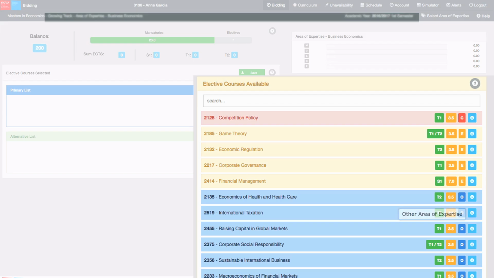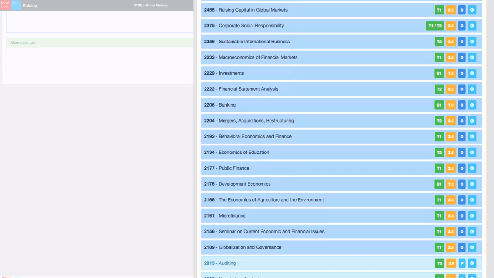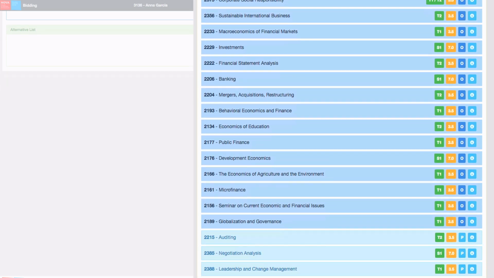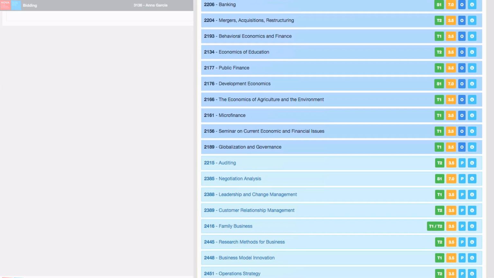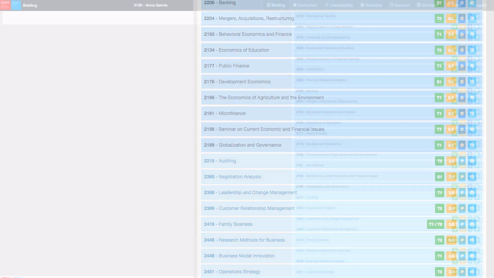You can take those electives, of course, but they won't count toward your area of expertise. And a light blue icon means that it's an elective course from a different degree program. You may take up to 7 ECTS from a different degree program and apply it toward your master's.